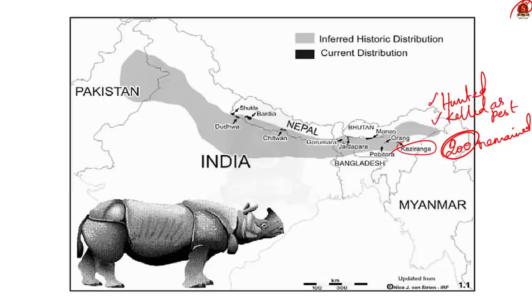They are Kaziranga National Park in Assam which is in India and Chitwan National Park which is in Nepal. Also know that in India, rhinos are mainly found in Kaziranga National Park, Pobitora Wildlife Sanctuary, Orang National Park, Manas National Park in Assam. They are also found in Jaldapara National Park and Gorumara National Park in West Bengal and Dudhwa Tiger Reserve in Uttar Pradesh.